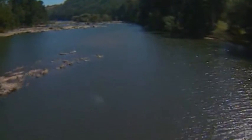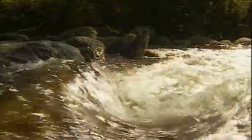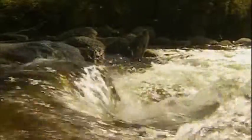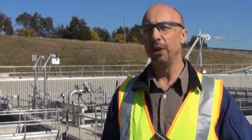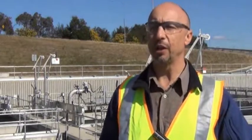Being at the top of the Murray-Darling system, it's important that we provide good quality effluent which can be reused by downstream users for drinking water, irrigation of crops for food, and also to provide the environmental flow to keep the river systems alive, especially during dry periods. The quality of the water leaving here is higher quality than what's in the river — comparable to most treatment plants in Australia and better than most. The water is near drinking water quality; it would need some more processes to reach drinking water standard, but it's very close.